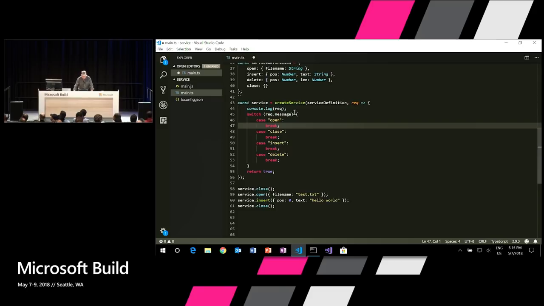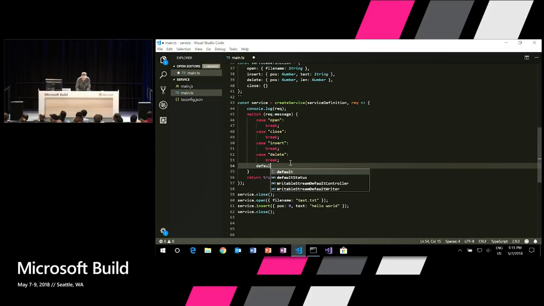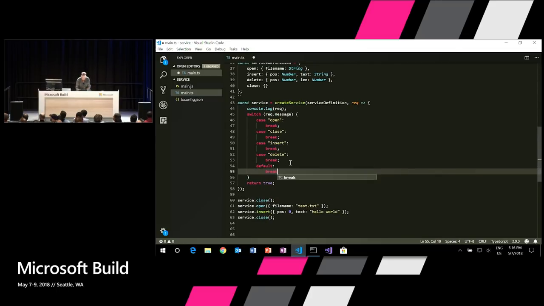It's an interesting pattern, by the way. Here's also a very functional pattern where you see that we get a request that has 4 possible values: open, insert, delete, and close, right? And what if we wanted to validate that we've handled all the cases? Well, if you observe one thing, let's say we add a default case here, okay?